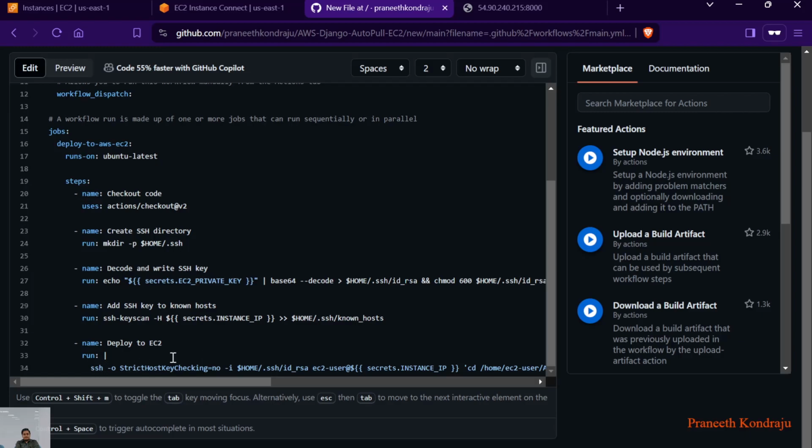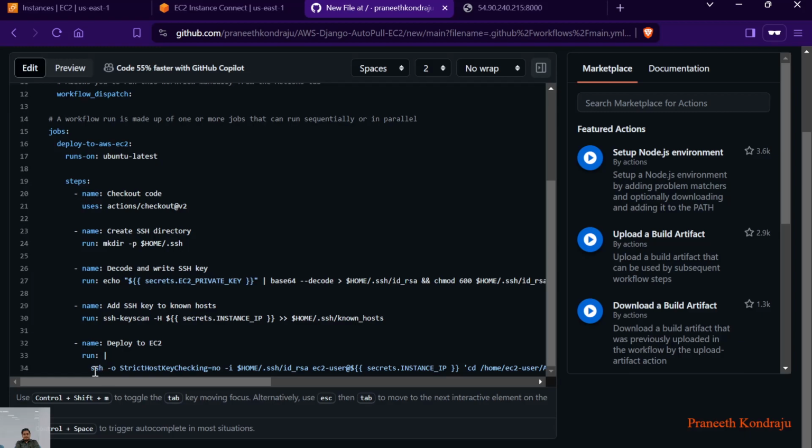So we are doing SSH over here. That's why we need the private key file. First, using the GitHub secrets, we store our encoded private key, we decode it and save it in the repository, and we add it to the known host. And the final step is deploying it.